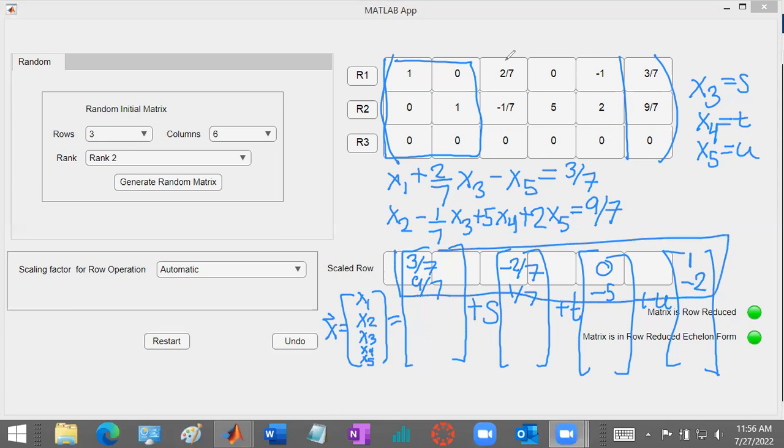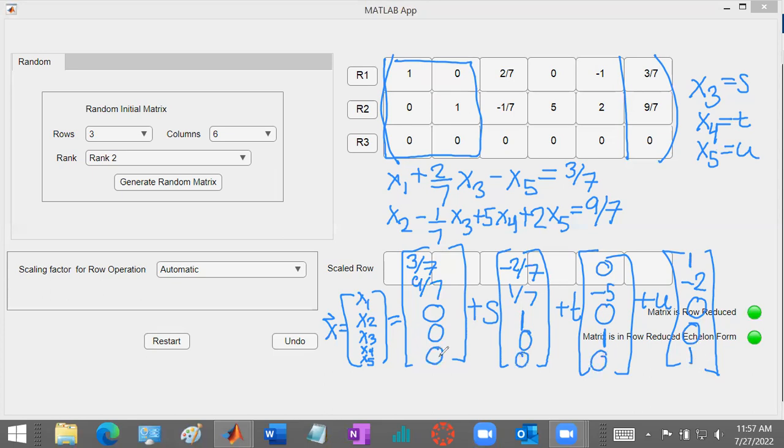So basically, the rest of these entries are going to be like zeros and ones. So x3 is free. It's just itself. So there is no constants, no t's, no u's, just a single s, which is itself, x3. Now x4 is just t. So that's t here. So it just has itself. There's no s's, there's no u's, there's no constants. x5 is just itself, that's u. So it just has itself. And then there's no t's, no s's, and no constants. And so this would be the answer that we have there.